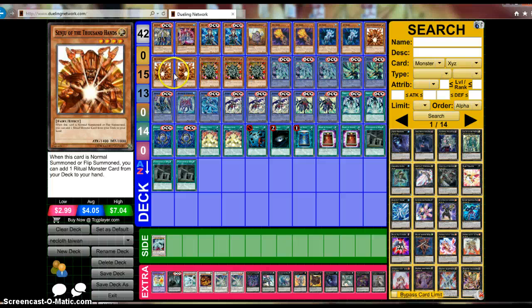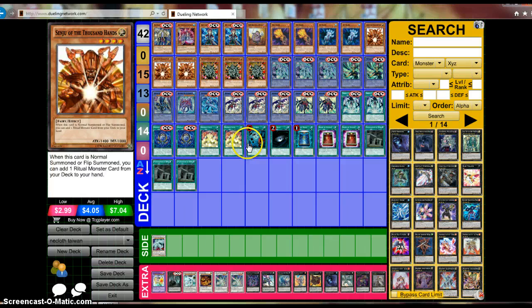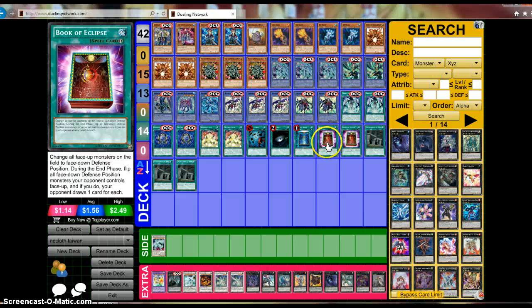I almost kind of want to take out 3 Senjus for Denku Sekka, but I kind of don't want to. I don't know yet. Like I said, I haven't tested this deck yet. But yeah, take out the Heavy Storm for, say, an MST, or even a Raigeki or a second Dark Hole. And then 1 Dark Hole, 1 Book of Moon, and double Book of Eclipse.